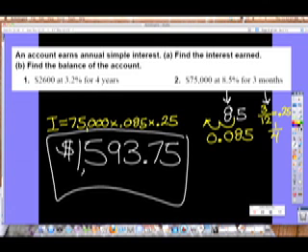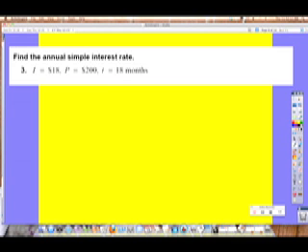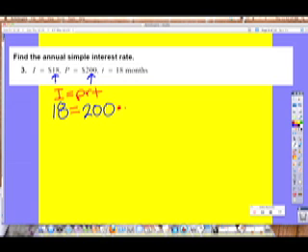But instead of I, what are we going to write? 18 right there. All right. Then instead of the P, what are we going to put? 200. Instead of the R, wait, isn't that what we're looking for? Yeah. So I'm just going to put times R times, oh, look at this one. Do you want to times by 18? So 18 months is how much of a year? Good work, 1.5. How do we write 1.5? Let's do times 1.5.